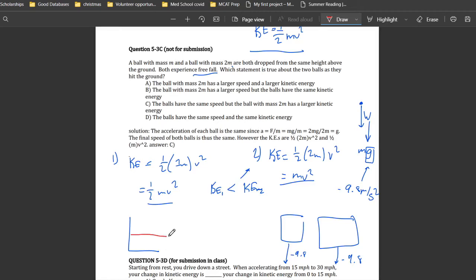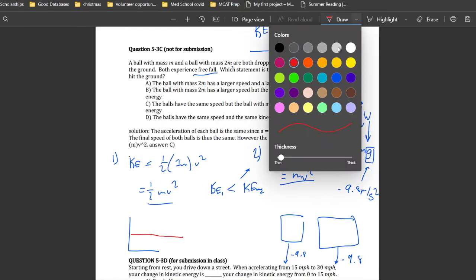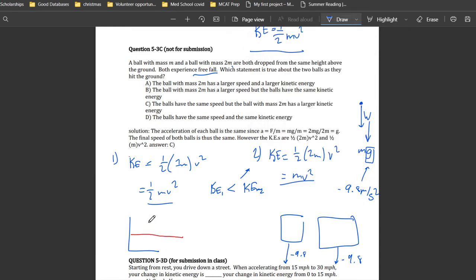So this is the x-axis here, and then that bottom line is the terminal velocity, let's say. And they both start at 0, and that slope over time is negative 9.8. So this is a velocity versus time graph. And regardless of the mass, it'll experience the same increase in velocity over time, or it becomes more negative over time until it hits the ground. Since they're both dropped from the same height, they should experience the same velocity, the same speed, as they're about to hit the ground. So this would be 2m, this would be m.